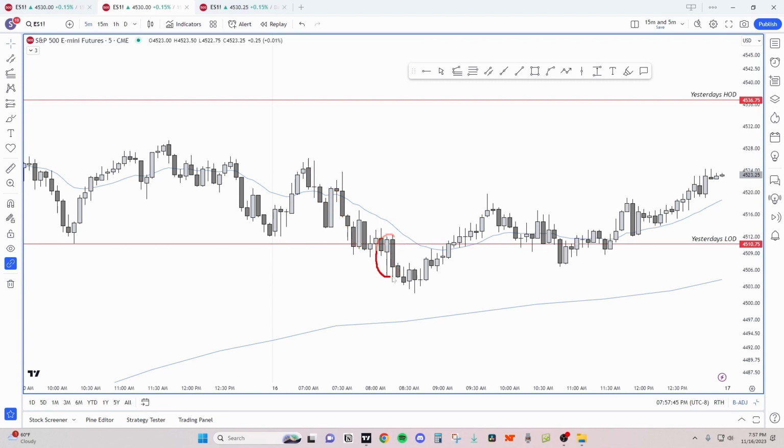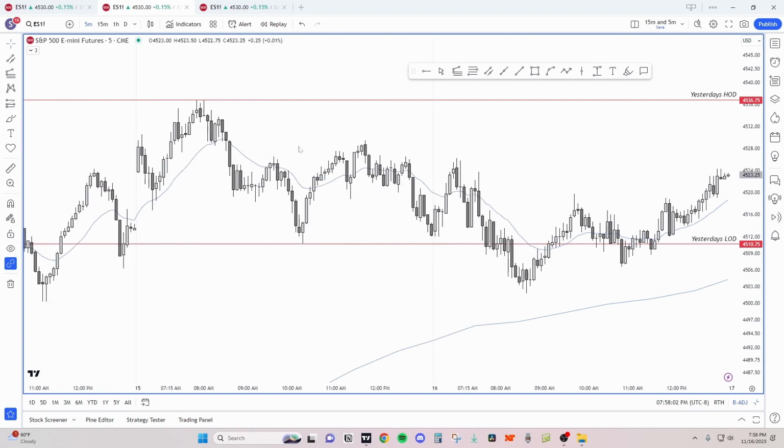This candle threw me off, and I got trapped. I put it 1 tick, got trapped here, and it dumped. This looked like a good reversal bar above yesterday's high, and I was like, yeah, I'm going to go for it. But this selling pressure paired with yesterday's selling pressure is, I think, too strong, and I really shouldn't be looking for reversals. If I'm going to look for a reversal, I need to look for that kind of reversal.